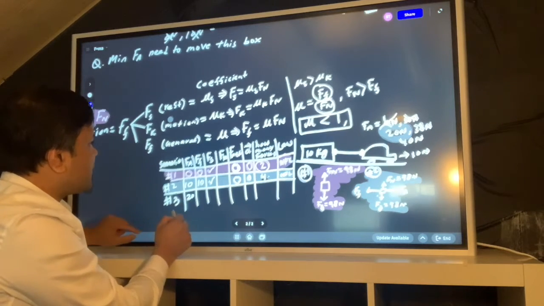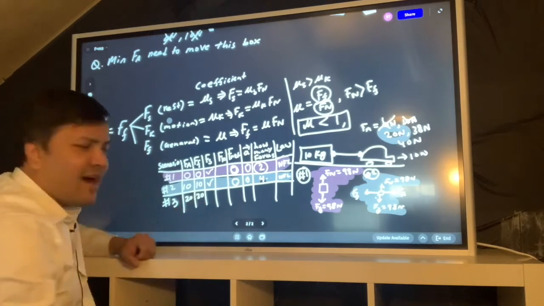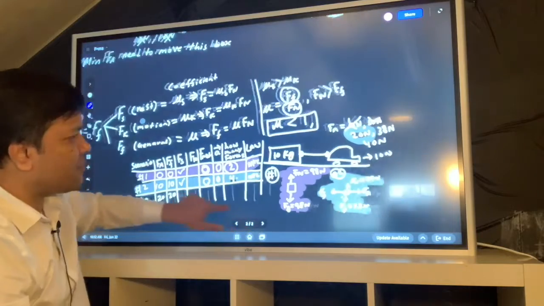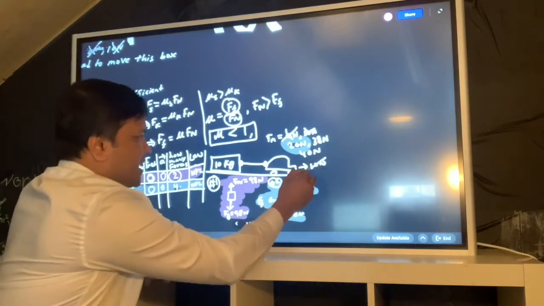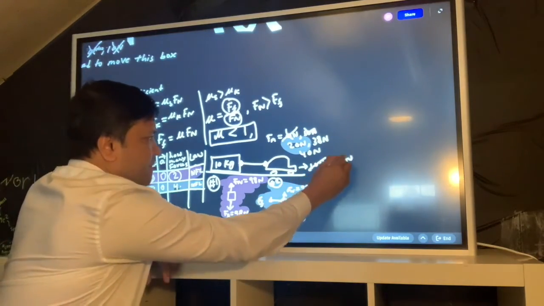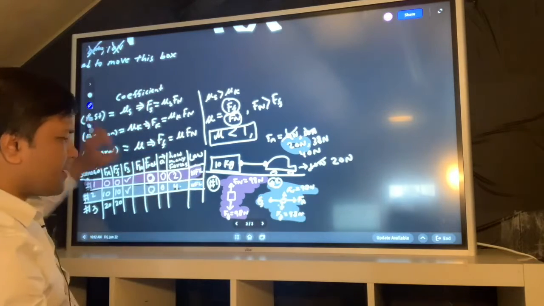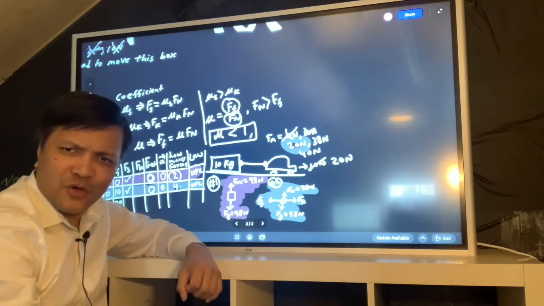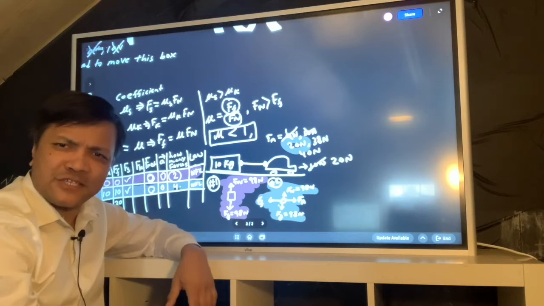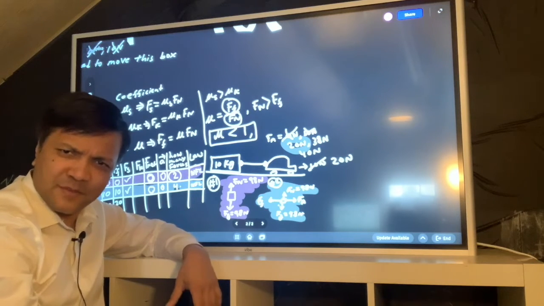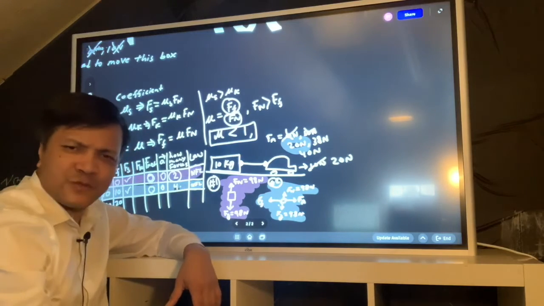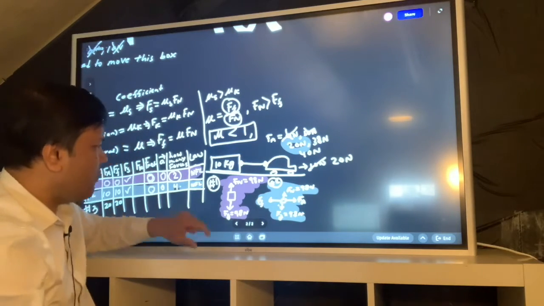So the friction, the box is going to say, you are applying 20 Newton. You were pulling the box with 10 before. Now it's 20 Newton. So I'm going to apply an equal amount of force, but in the opposite direction. So I call it force of friction, because force of friction is always opposite to the applied force.